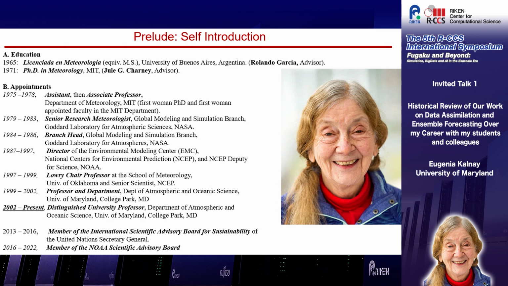Then I was branch head of the global modeling and simulation at NASA. Then I was director of the Environmental Modeling Center at NCEP in NOAA. Then I was Lowry Chair professor at the University of Oklahoma. And for more than 20 years, I have been at the University of Maryland, and I will be retiring soon.